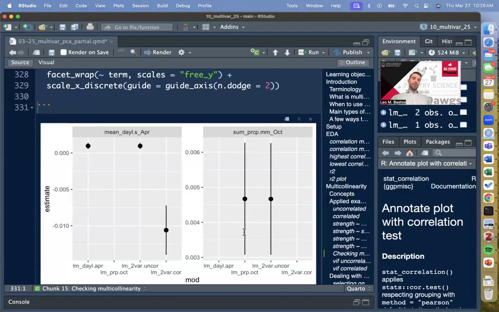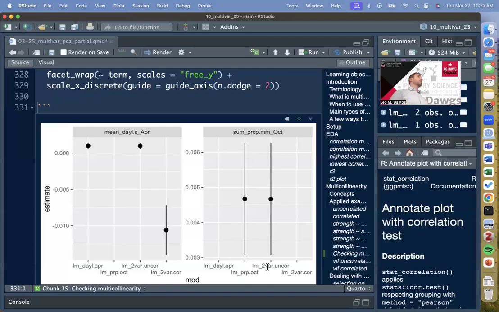And then here, on the effect of precipitation in October, we only had two models that included that variable. One of them was the model by itself, where it was just cumulative precipitation October explaining strength, which is this one here. And then the other was precipitation October in the model explaining strength along with May day length in April, which were the two uncorrelated variables.